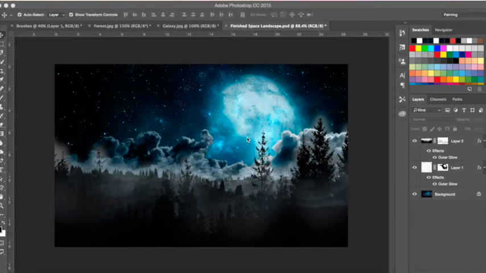In this tutorial, I'm going to show you how to create this magical landscape with a gloomy moon. And we're going to be using our own brushes. We're going to create brushes from pictures. We are going to use some masking and we are going to blend images together. So it's an easy tutorial and it should not take that much time. It's a good way to practice your skills in Photoshop if you are not that confident yet. Well, let's start.